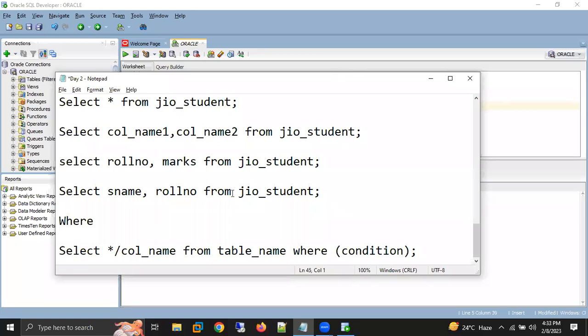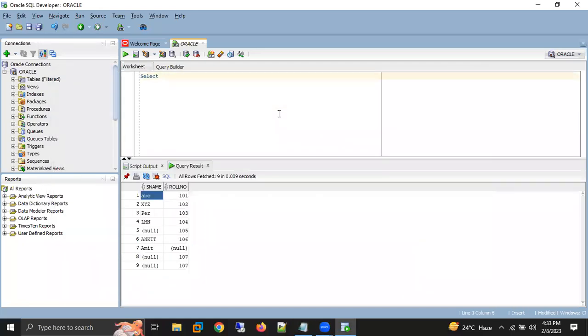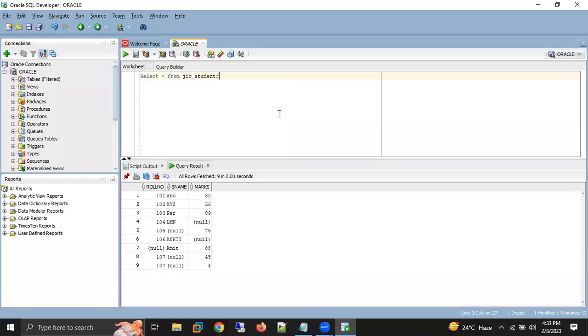Earlier we filtered columns. Now we are filtering the rows with the help of the where clause, and here I can mention star also, or I can mention column names. It's up to your requirement, what type of SQL query you need. Let me just check the table. So let's start from the table name. Now let's take an example.